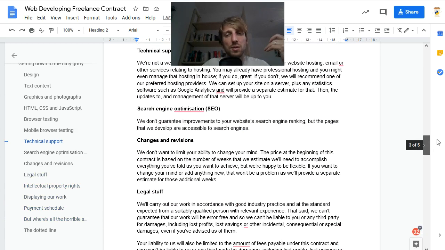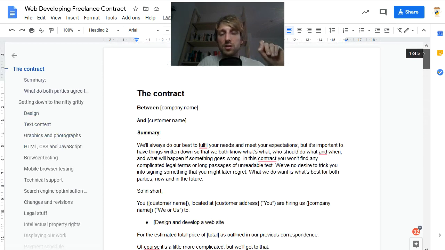But this contract, the benefit is that it is easy to understand, and this is not only helpful for you, but also for clients. If you initiate a contract and send it to the client, and the contract is very hard to understand, it will immediately give a bad impression to the client. And this template, I think, even makes a good impression because of the way it is written. I really searched a long time to find the best contract, and this template is just awesome.